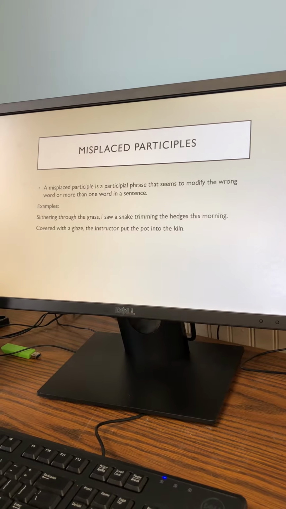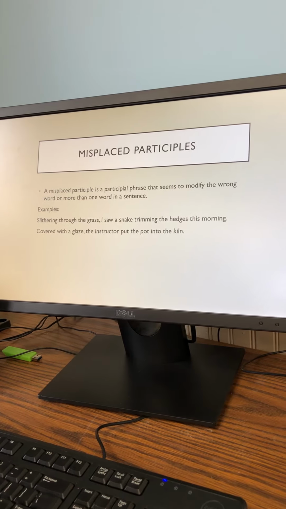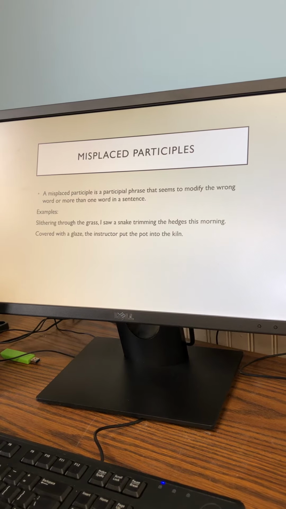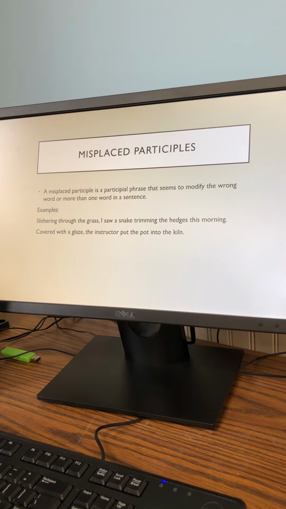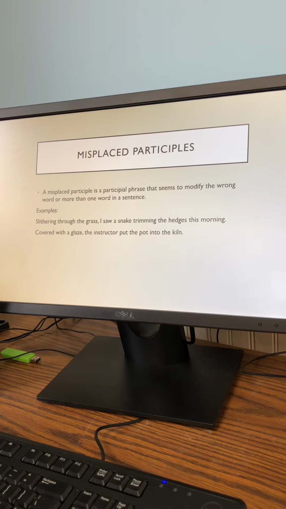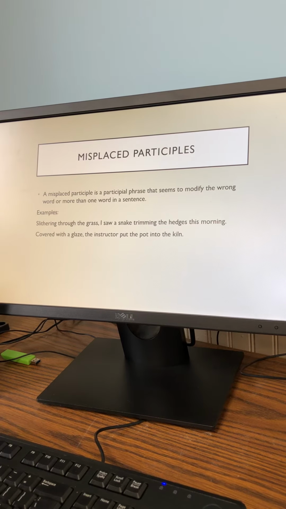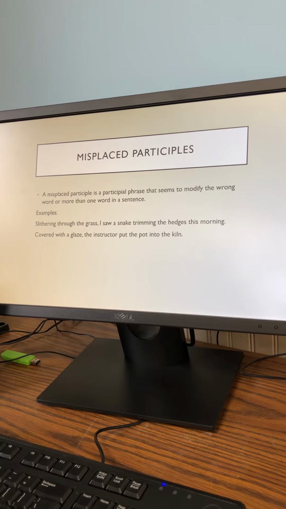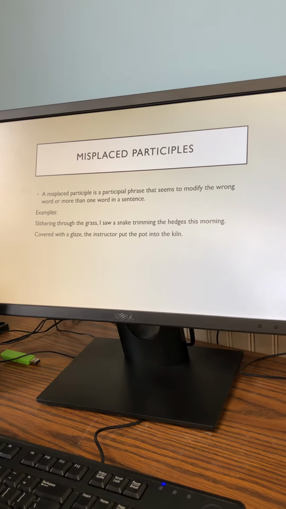So you should have already gone through participles. We're talking about them now as adjectives. They will not have a helping verb when they are used as adjectives. You should have gone through participial phrases. These are just kind of the words that complete the participles' meanings. They're still used as adjectives. They function as adjectives. Remember that adjectives describe nouns and pronouns, and they answer the questions how many, how much, what kind, or which one.